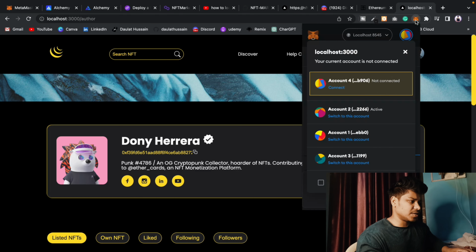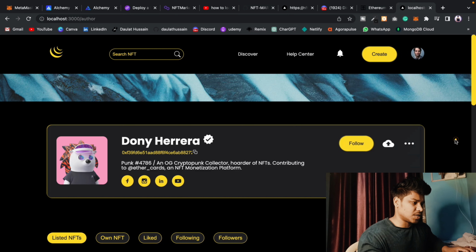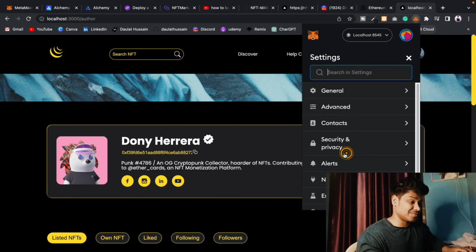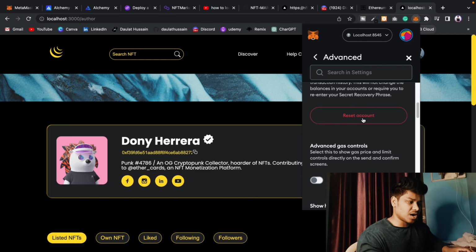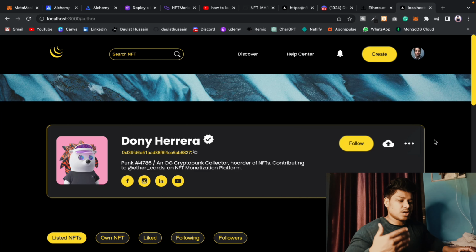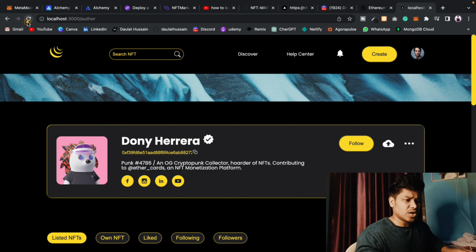Let me see which account I am connected to. I have not connected with any of my accounts, so I'll switch to this one, account 2, and that's what I'm going to utilize for creating an NFT. Make sure to reset the account, otherwise your transaction will fail. Most of you have told me that your transactions keep failing because when you switch from one account to another, the entire system changes. I don't know why this problem happens in MetaMask, but there is no problem in the code. So make sure to reload after you reset your account, and now you are ready to create your NFT.